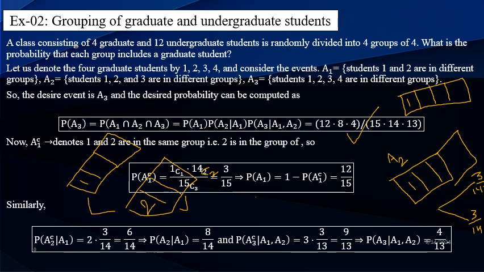So the main trick of the question is computing the probability of A1, the probability of A2 given A1, and the probability of A3 given A1, A2. It is all about the multiplication rule, how you apply multiplication. The same multiplication rule approach is applied on Stack Exchange as well. You copy this question, put it in a Google search, and it will lead towards that website. If you face any problem, let me know. I will share that link.